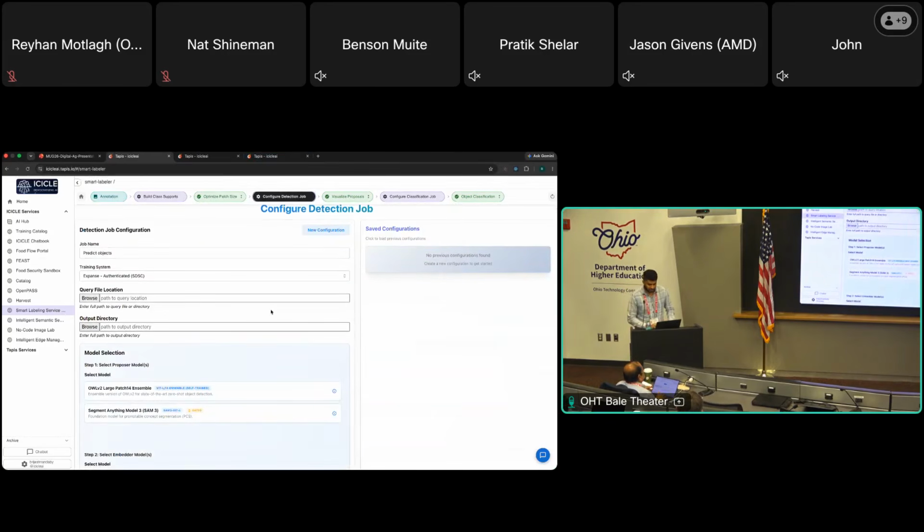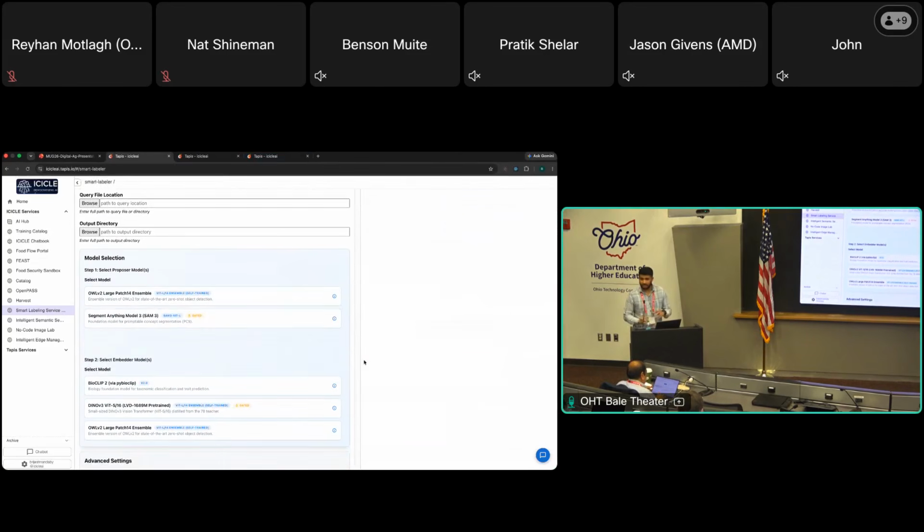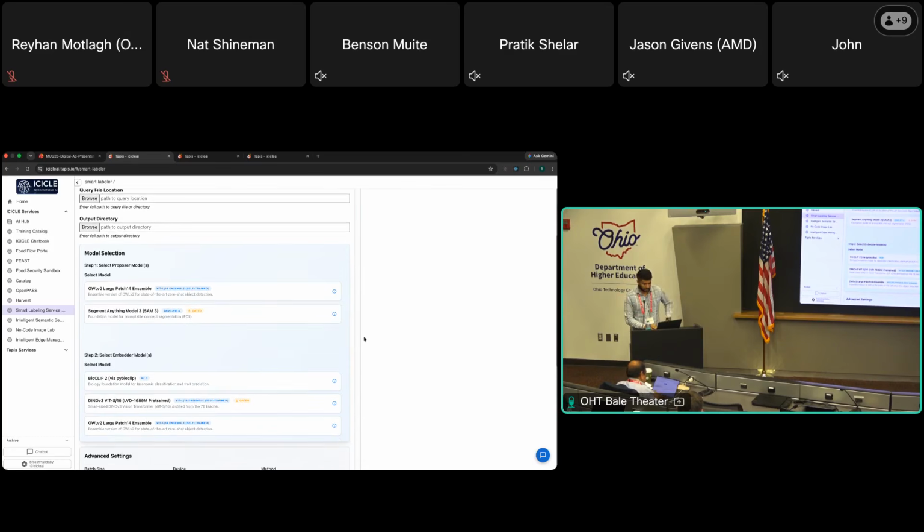We combine the capabilities of multiple models. One section involves proposers. The other section involves embedders. Proposers generate regions of interest. They don't classify the objects, they just generate regions of interest. And the embedders will generate feature embeddings, vectors, or numerical representations of those proposals, so that we can use these vectors to compare with the ground truth that we provided to basically classify. So we have used multiple models like SAM3, OWL-V2, Dino, BioClip, etc. We have combined the capabilities of all to enable this particular result.